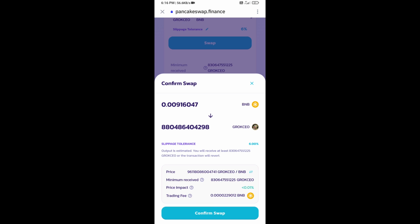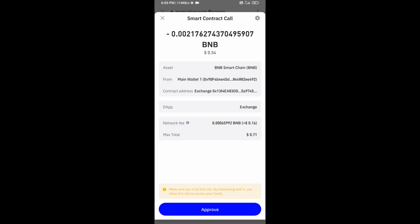Then click on confirm swap. Here you can check transaction details and network fee charges. And finally, you will approve this transaction.